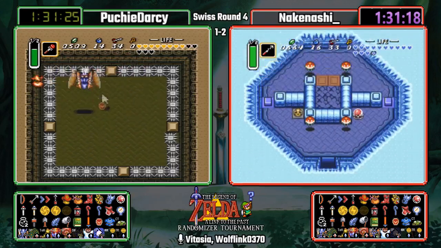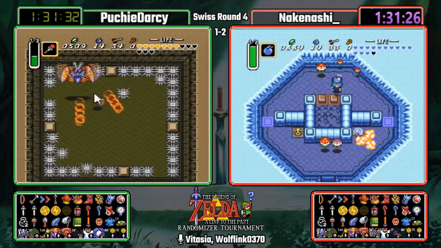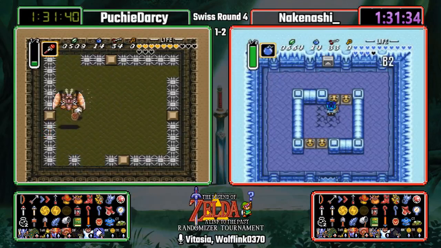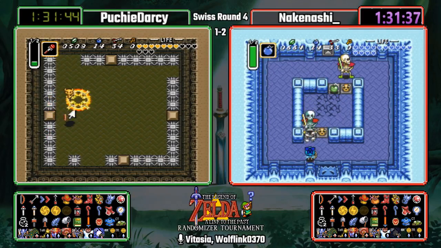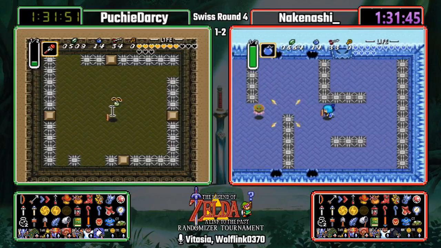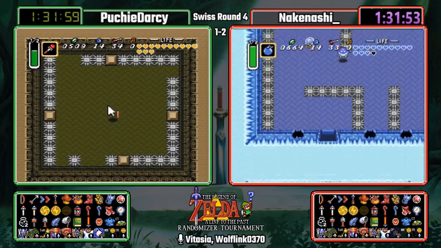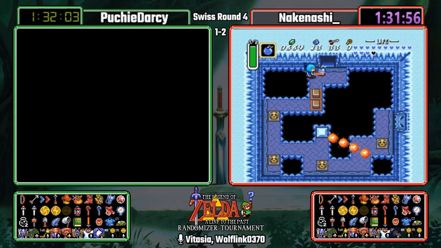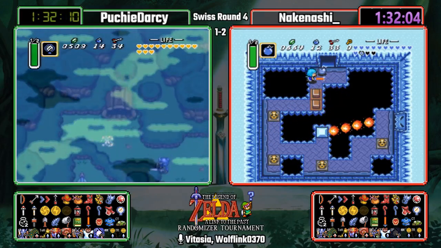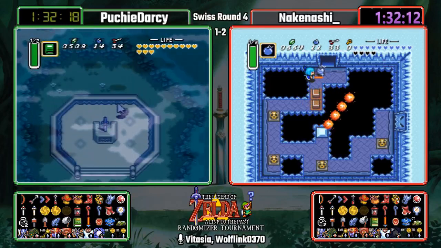All right, here is the moth fight for Darcy. Kind of being a pest, staying in that corner. But gets him down right quick, and gets the final pendant. Yep. GG PuchieDarcy. And now we see the quick mirror, and we're going to see him pull out the book.